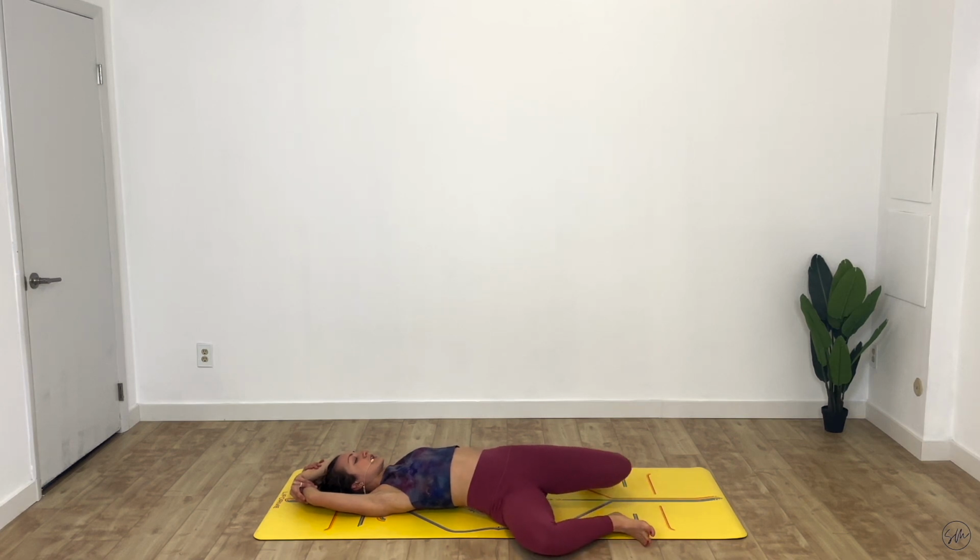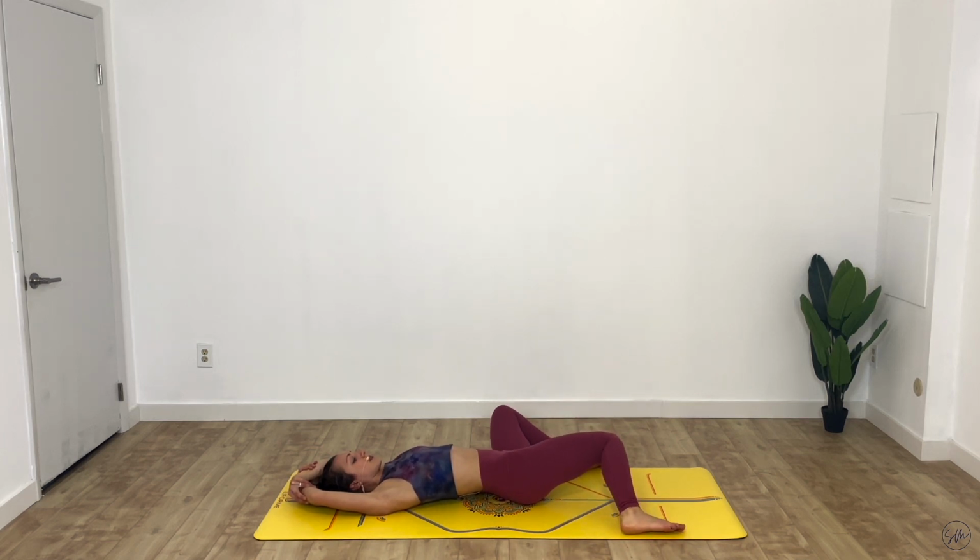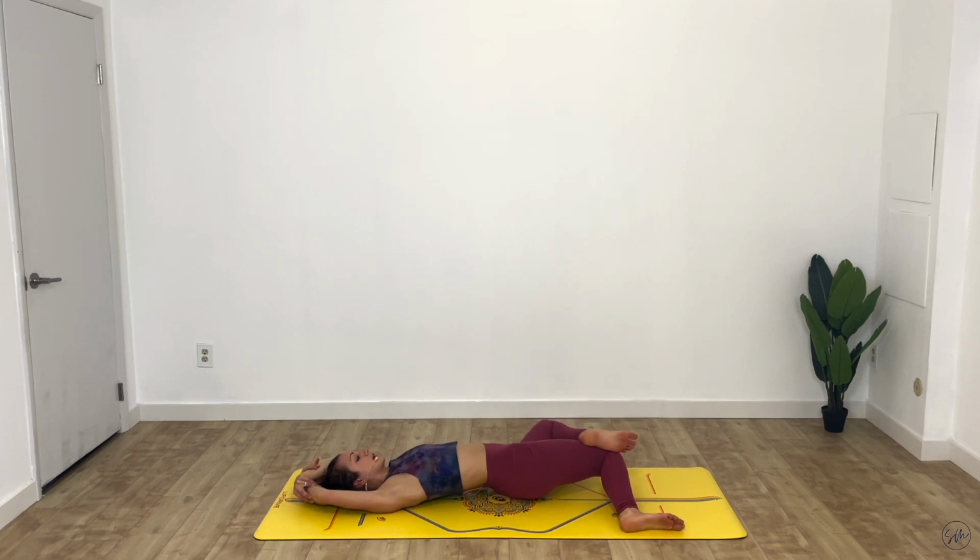Take your foot off of your knee, keep your arms where they are, but then bring your knees up, still as wide as the mat, and then over to the left side. And then you can place your left foot on top of your right knee. Notice the difference in sides. You may feel this on the front of the right thigh, on the right hip flexors, or you might feel it in the right lower back.